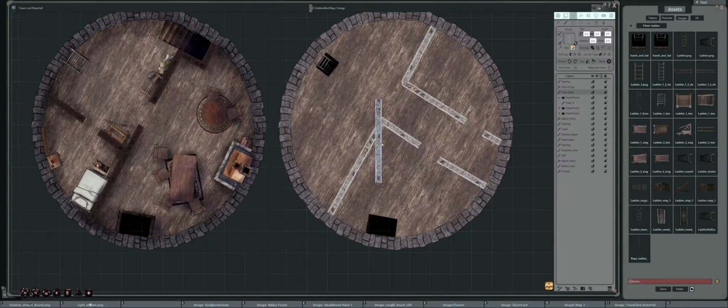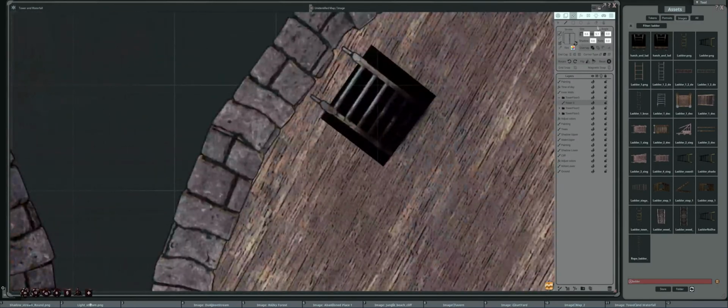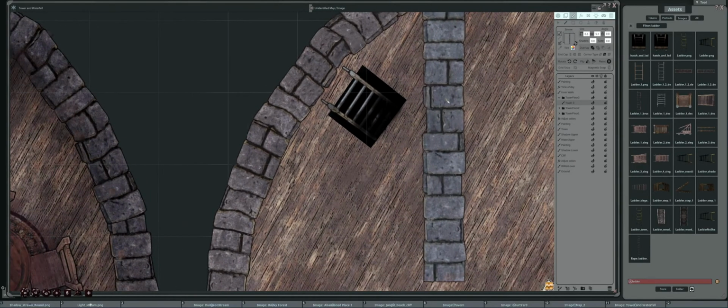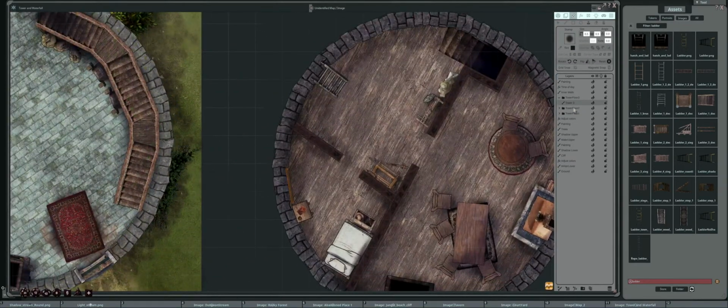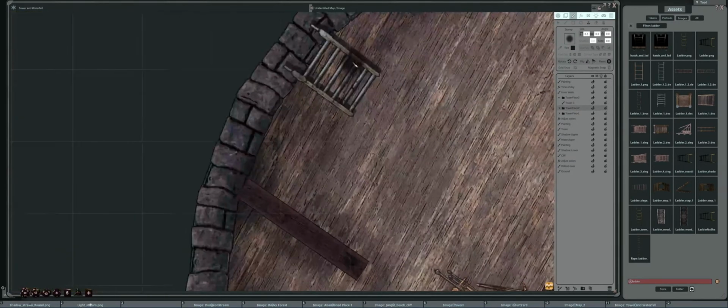So one of the great things that we can actually do in this, and switch back over, grab this, didn't want to grab that. Maybe if we zoom in here a little bit, we can get a little bit more precise. It can be a little bit finicky at times. I don't want to stamp anything there.